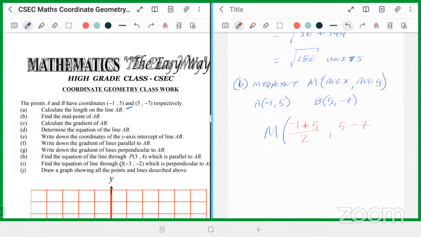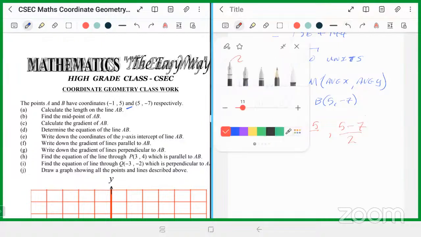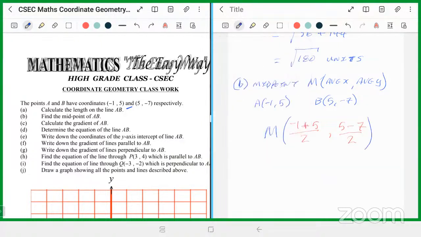You might think, okay, why not put a plus here? Why not say 5 plus -7? So you're averaging the 5 and the -7. It's the same thing, because this plus minus right here is the same as minus anyway. So we don't have to do that. So it's 5 minus 7 divided by 2. And some persons were leaving off these brackets. It's a point that you're finding, you have to put them on. And you always simplify your values down to lowest terms.